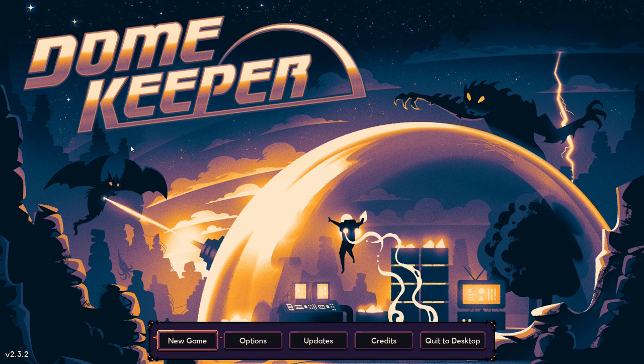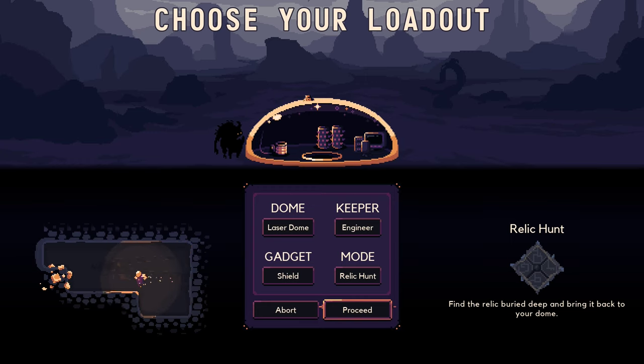This is going to be my first foray into Domekeeper. I've seen a lot about this game, and I've really liked what I've seen. It seems like a nice retro, relaxing base defense, base simulator. We're just going to jump into a new game. I am a complete noob with this game, so any tips or tricks you guys have from your own experiences, I would more than appreciate your help.